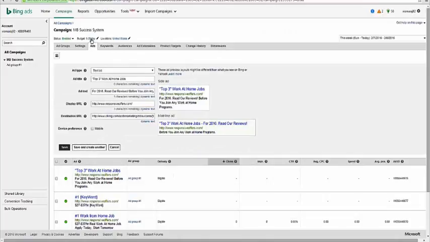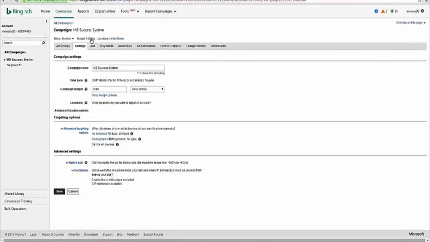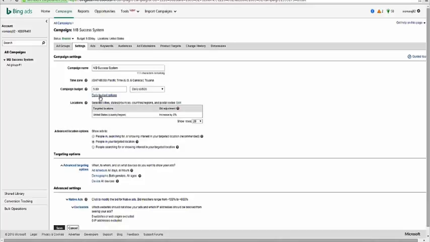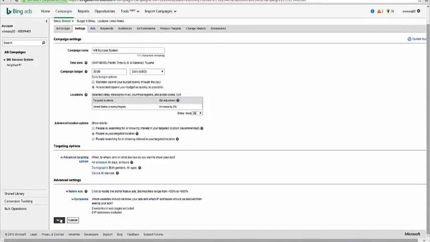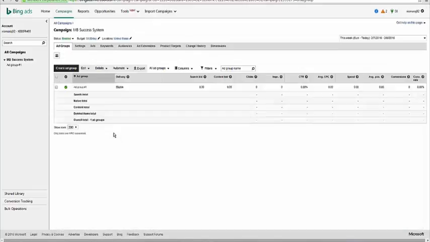Okay, now it's at $5 a day. I'm going to speed this up so that I can have it ready. If you're testing, I recommend $5 or $10 a day. There's also accelerated, which is going to spend your budget as quickly as possible. I don't recommend using accelerated in test mode until you actually have experience with your campaigns. You just want to use standard, which is going to try to spend your budget evenly throughout the day. Since I want to collect data really fast, I'm just going to up this to 30 and do accelerated, but I recommend that you guys leave it at $5 or $10 standard to start collecting data.